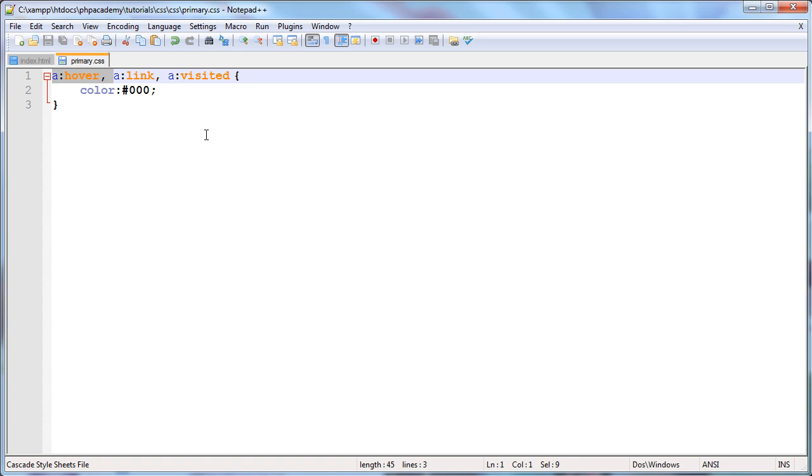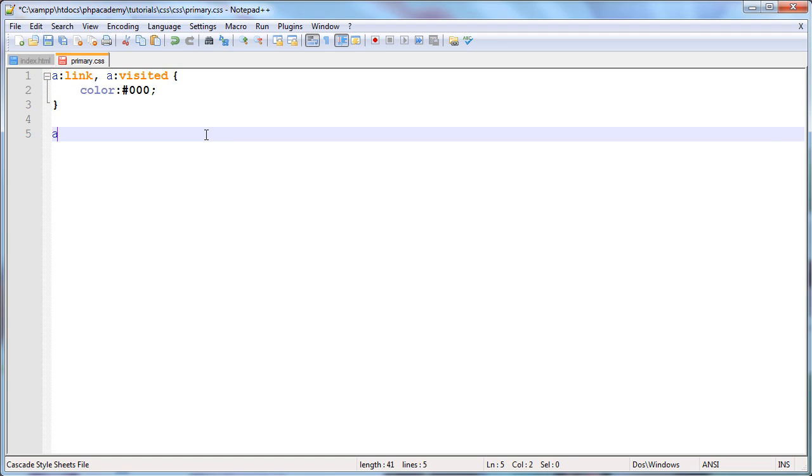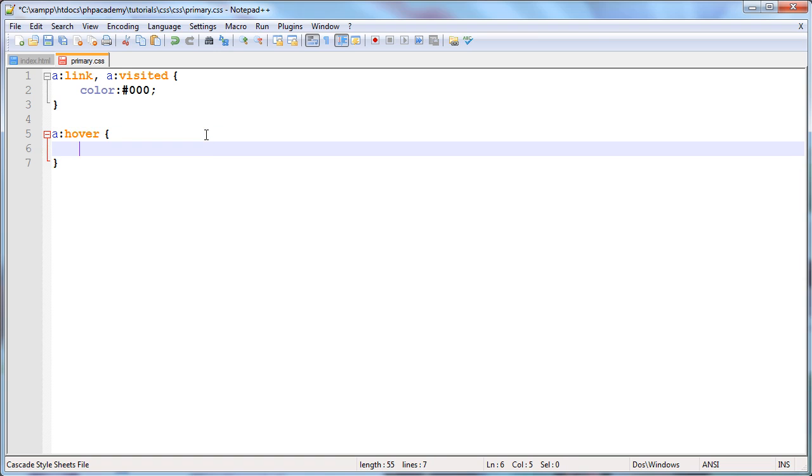This is going to work, but it's technically wrong. So you'd put it after here. Okay, so sorry about that little blip, but make sure you have it after. So a hover, and we want the color to be green. And noting I'm not using a hex based color, I'm using a text based color, which is fine. There's a lot more of these in CSS3, so you can go ahead and Google a list of them.